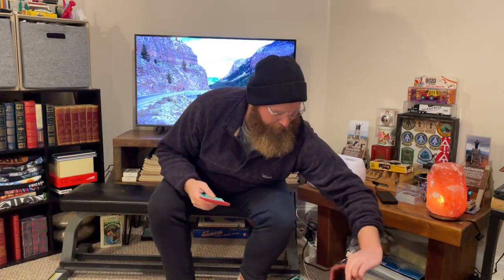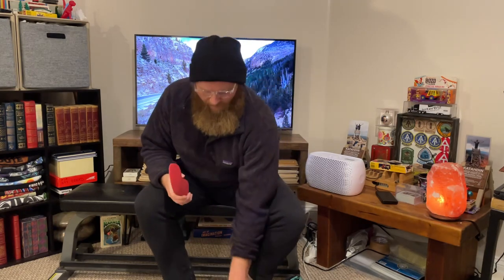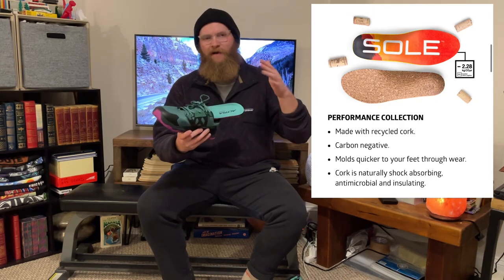Let's check out the insole, as I haven't looked at it yet. Comparing it to the fives — from what I'm seeing, I think they didn't really upgrade the insole at all. It looks exactly the same. I was hoping they would make it a little bit of a sturdier material, but that's not something to complain about. You can also customize — go to REI and get something that's a little longer lasting if you wanted to. I have put 500 plus miles on these insoles and haven't had a problem.